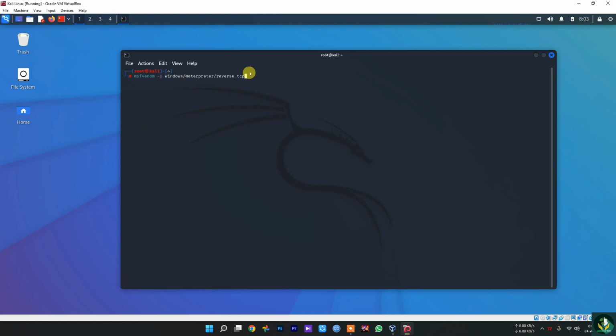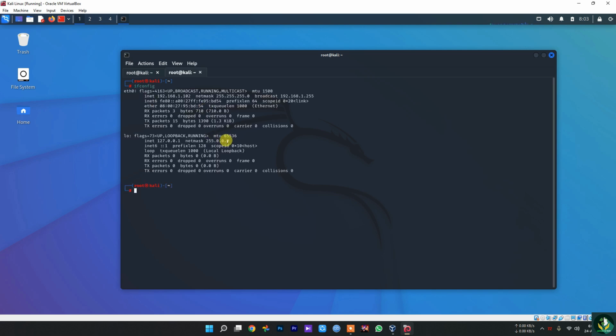Then we need to define an IP address of our Kali Linux machine. So we need to select our LHOST, which is the Kali Linux machine IP address. LHOST is equal to, so let's check our Kali Linux machine. Let's create another terminal, type ifconfig.